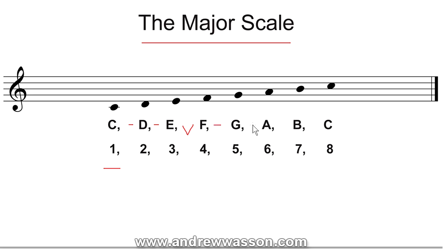Then we have another full step, F to G, G to A to B, and another half a step from B to C. Now, quite commonly how you'll see this laid out is they'll call it out as tone, tone, semitone, tone, tone, tone, semitone. Sometimes they'll replace the word tone with the word full, or sometimes you might see whole. They'll have it laid out as whole, whole, half, whole, whole, whole, half.